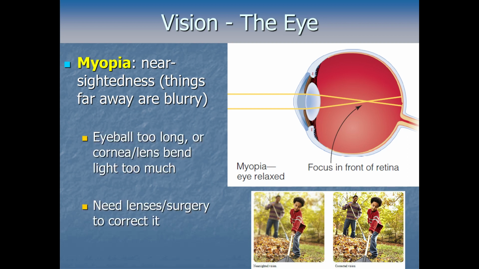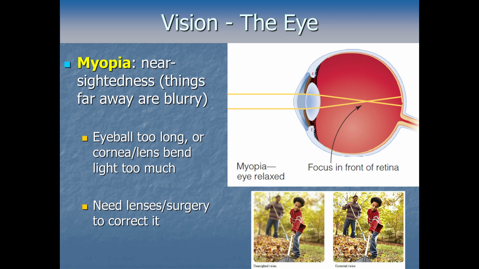And the cause of this just has to do with the angles of those beams of light coming into the eye from objects that are far away. So let's say, for example, the eyeball is too long. That means the beams will come to a point too early. And by the time they get to the retina at the back and get absorbed, they've spread out again, which is going to cause that blur experience.